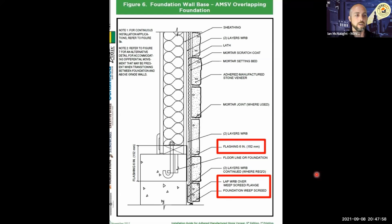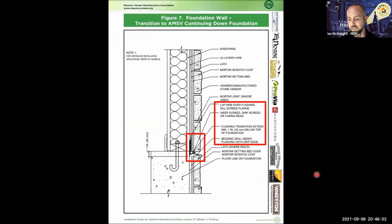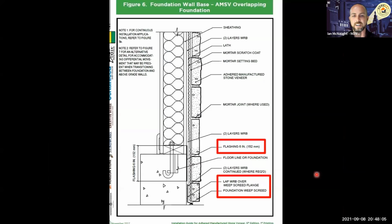So Sean, that's a great question. And that's why I said this detail is my preferred method, because with this detail, the answer to your question is there's zero way to determine unless you did the pre-drywall inspection and saw all of the WRB and everything behind the lath prior to them installing the scratch coat for the stone veneer. So Sean, to answer your question, there is no way. You kind of have to just hope the builder did it right. And that's why I don't like this method.